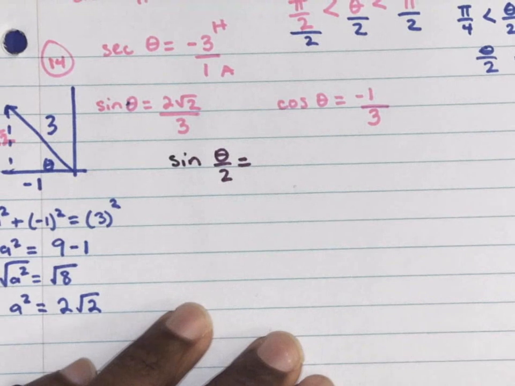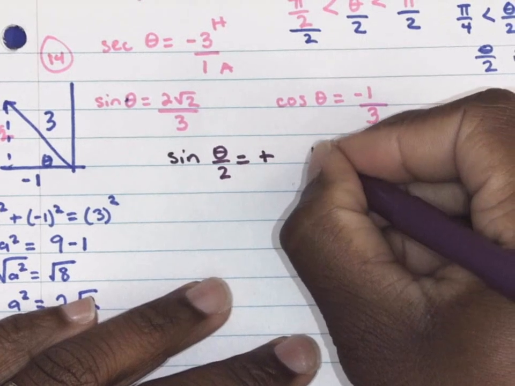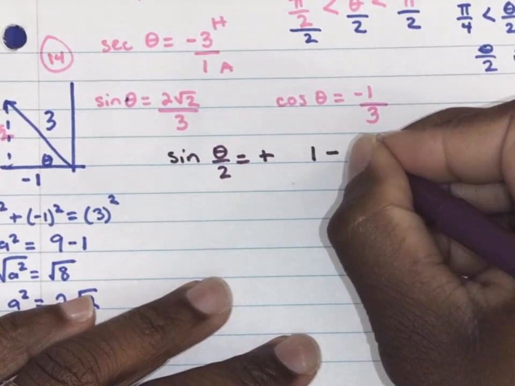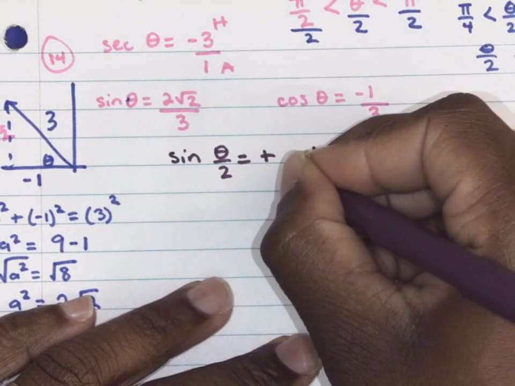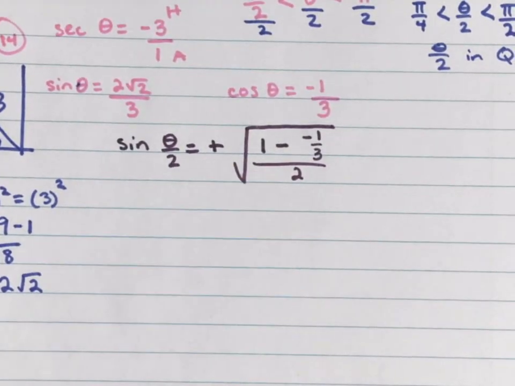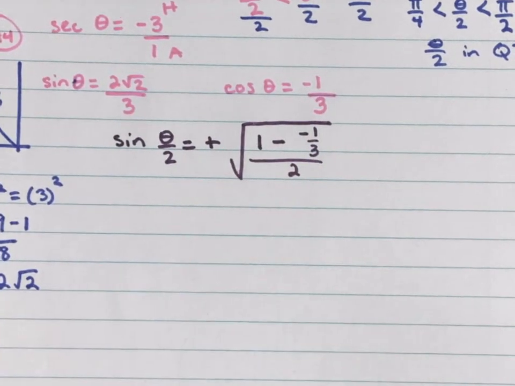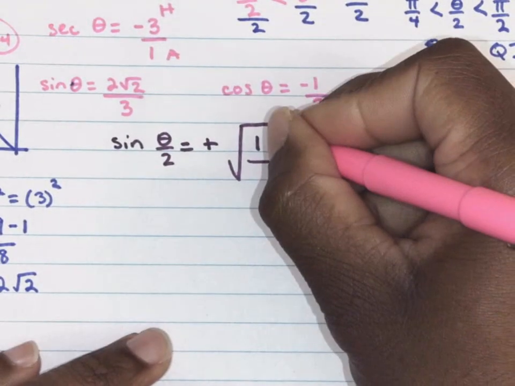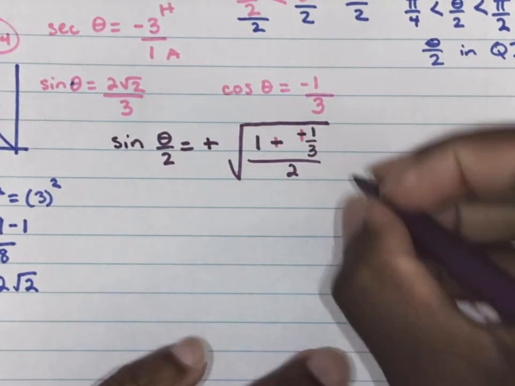Okay, and the half angle's in the first quadrant, so we're going to choose the positive outcome. And now we've got the square root of 1 minus cosine over 2. Put that in the radical. Like I said, I like to draw my radical second when I think about it because it's never big enough. So I always go back and draw it later. So subtracting the negative, that's going to be positive.